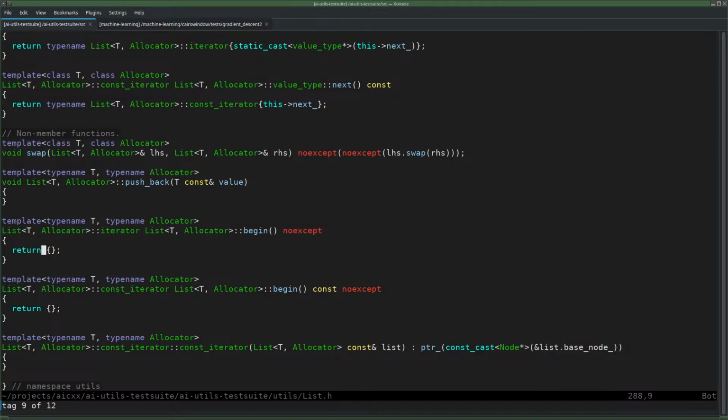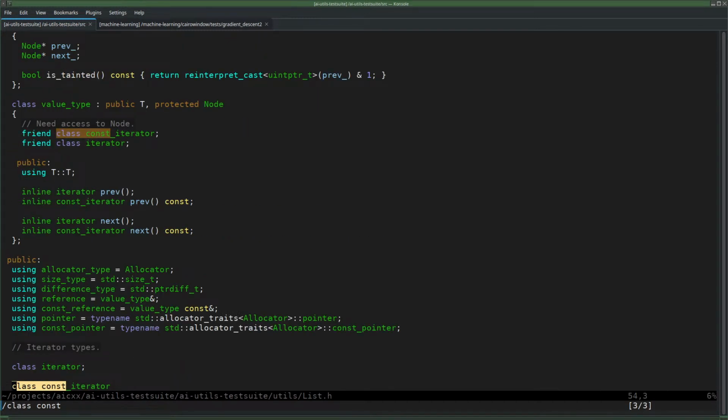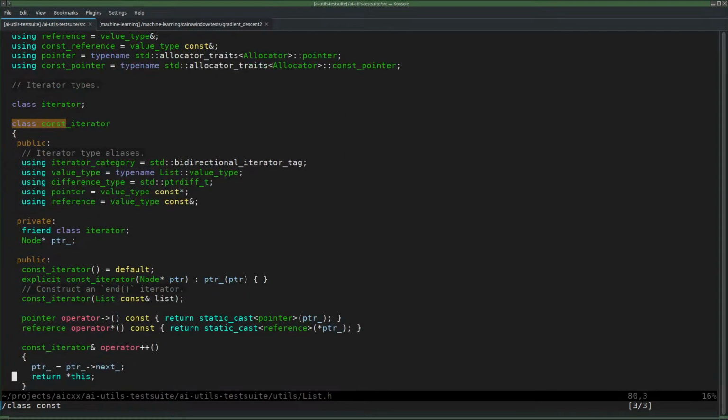Return, okay, we need to construct an iterator, or let's begin with the const iterator again. Class const iterator, yes. Okay, we can just construct it again from a node pointer, and then this must point, of course, to the first element. Okay, that's easy.